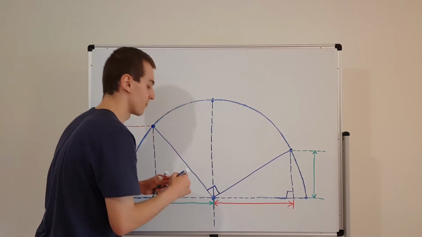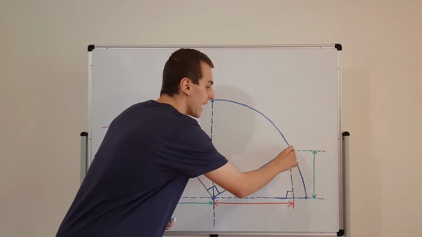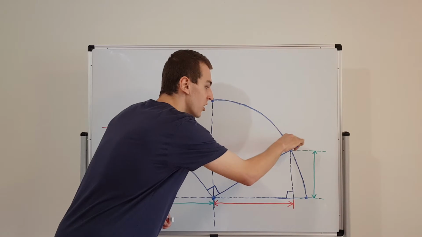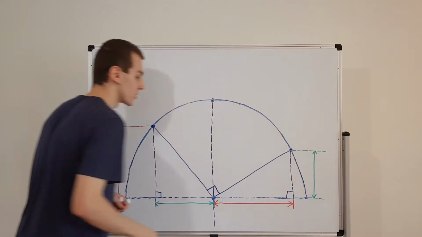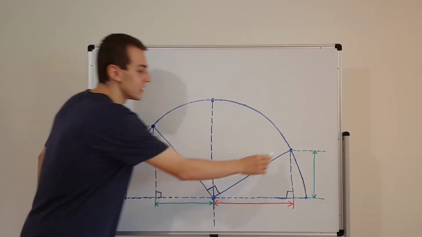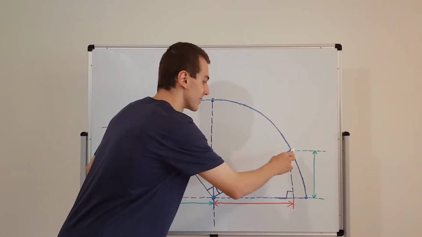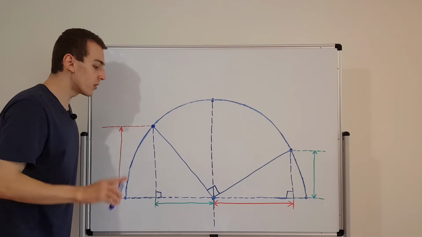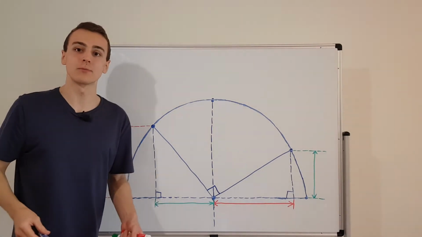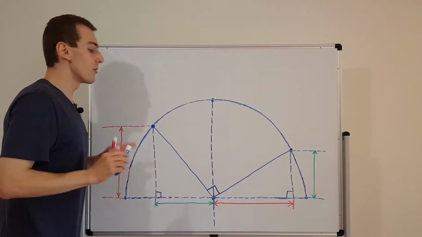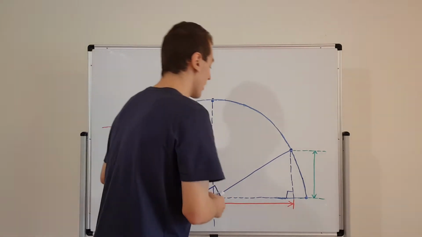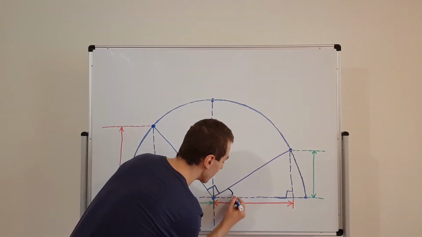This is perpendicular. And what I've also done is I've dropped a vertical line that goes from the point on the circle down to the horizontal axis. I've done that for both of these points. This point I'm going to describe in a second, and then we're going to move on to this point. But first, we need to have a look at the angles. So I'm going to define the most important angle over here. This angle I'm going to call theta.